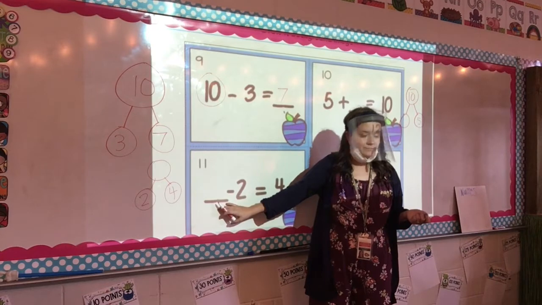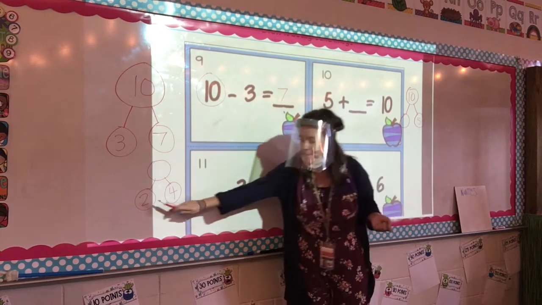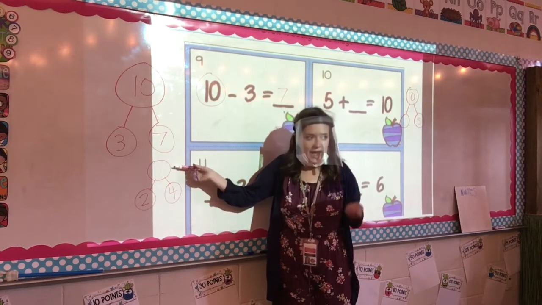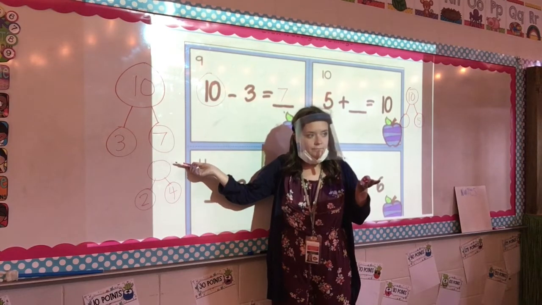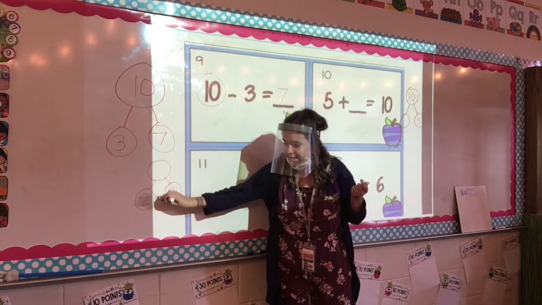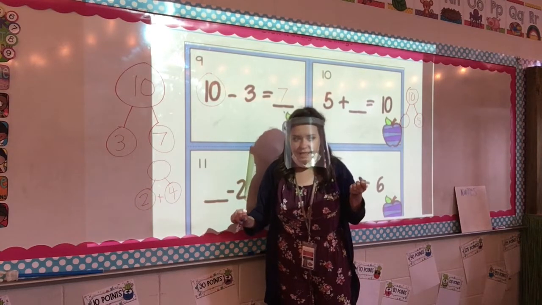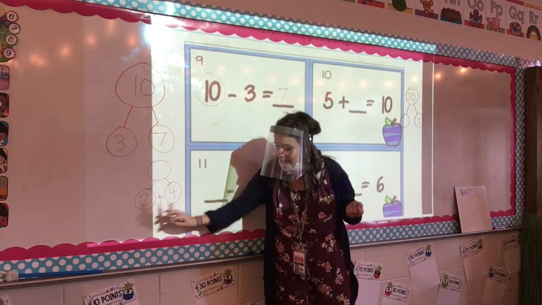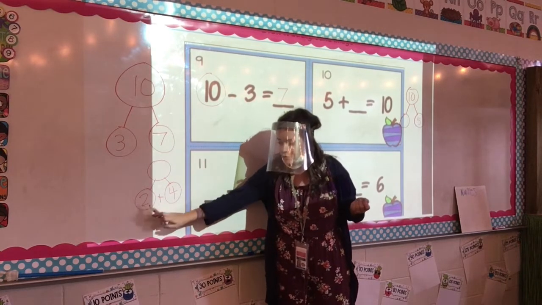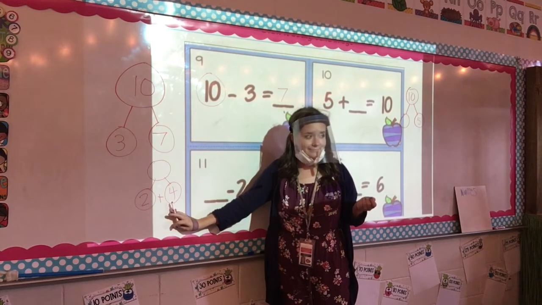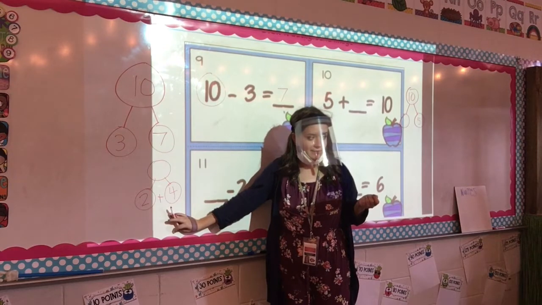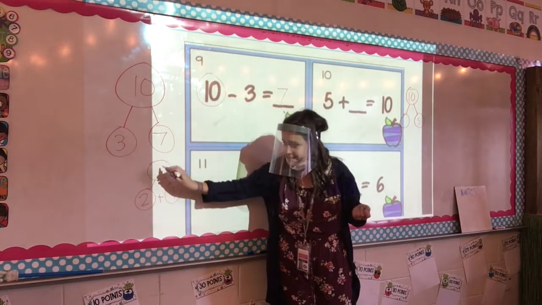So look, one of my parts is 2. One of my parts is 4. How can we figure out my total? Do you remember the little symbol I keep writing in between the two parts? I can always add my two parts together to get the total. So 2 plus 4 is what? Two plus four. 6. 2 plus 4 is 6.